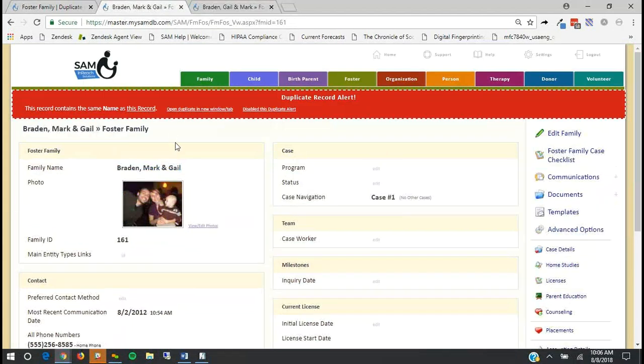And we've got the same name on both. SAM checks duplicate alerts by name, email, and phone number. So it's going to look for those three pieces of information to see if any of your records have that same information. A couple things that you can do with this is either disable the alert, because they just happen to have the same name.